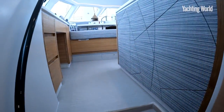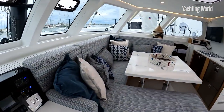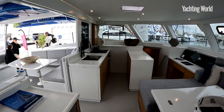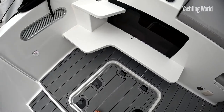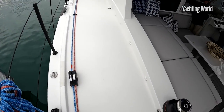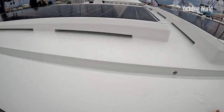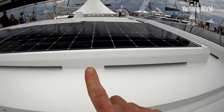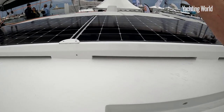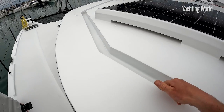So this is 11 tonnes essentially light ship, 14 tonnes loaded, with 800-litre tanks for both water and fuel. Moving up from the cockpit, access to the engine rooms — you're at 245-horsepower Yanmars as standard. Up onto the high side deck, you've got this big solar panel bank, which is raised up — the theory being that getting ventilation under the panels makes them more efficient, and also allows rainwater to run off into these rainwater catches, so you can keep your tanks filled up underway.